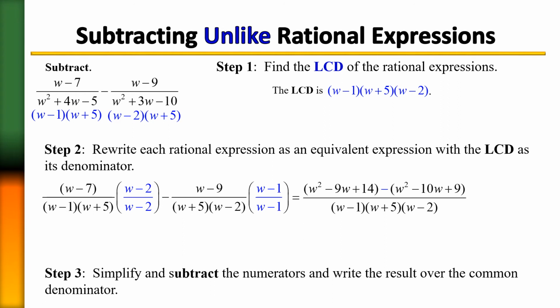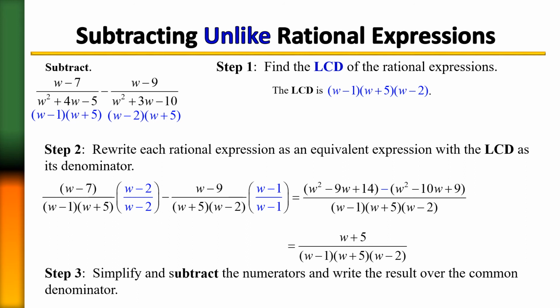Now notice that the second group has a negative in front of it, and because that second group has a negative in front of it, everyone in that group must be changed to their opposites. So that second term, the first term, is going to become negative W squared plus 10W minus 9. When I combine that with that first group, that's going to leave me with W plus 5 because your squared terms canceled out.